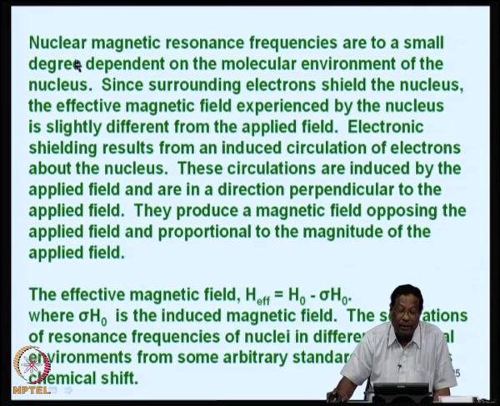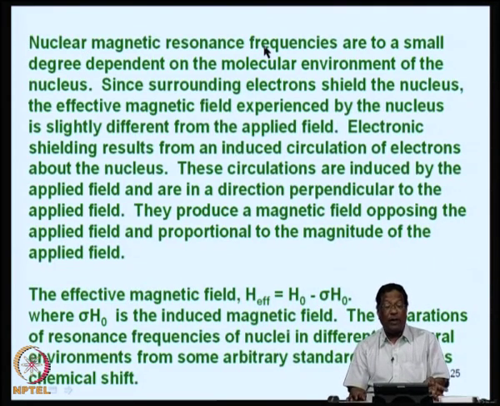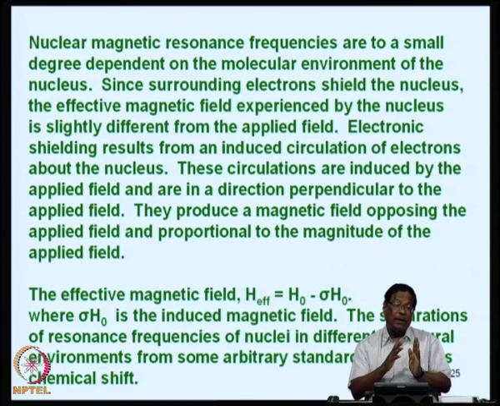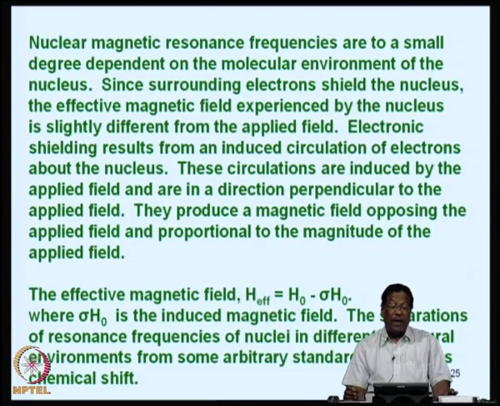So, nuclear magnetic resonance frequencies are to a small degree dependent upon the molecular environment of the nucleus. This point we have to understand very clearly, because it is the protons whose signal we are handling, but the frequency of each proton is dependent on the molecular environment of that particular proton.